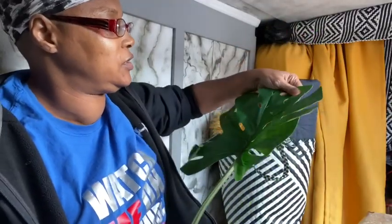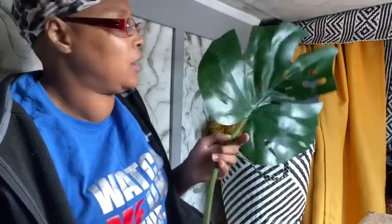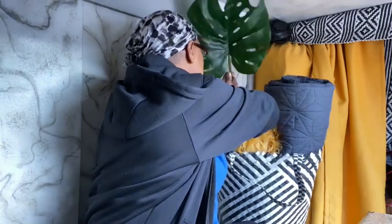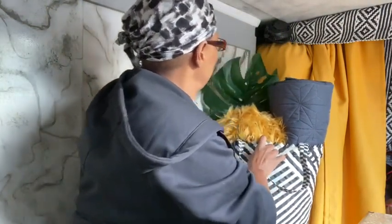So let me get the flower. This was a pretty flower that I found when I was dumpster diving. Just a single little flower. And I was like, oh. Anytime I see a little single flower, and it's green, I go ahead and get it, because I'll be thinking that I could do something with it.